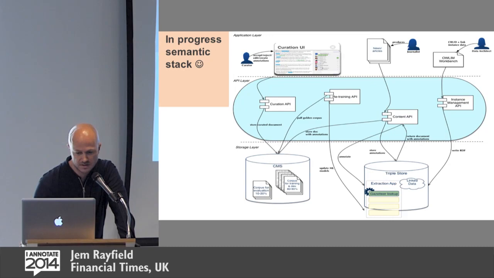Above that, we have a set of APIs that allow us to find the content by those tags. We also use a GATE concept extraction engine that uses a Concept Brick algorithm in the RDF store to return suggestions to the journalist. So we use natural language processing within GATE, which is an open source framework, that does things like part of speech tagging, entity extraction, all those types of things to be able to serve the UI. And then we build all of our website on top of that using these APIs.